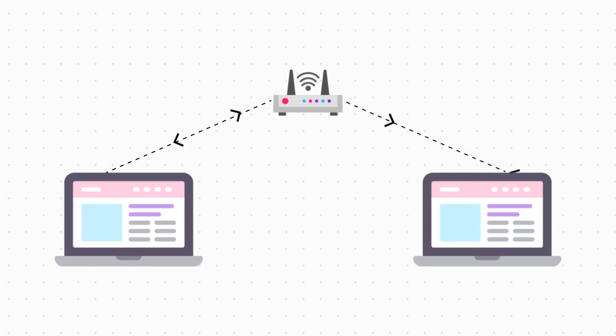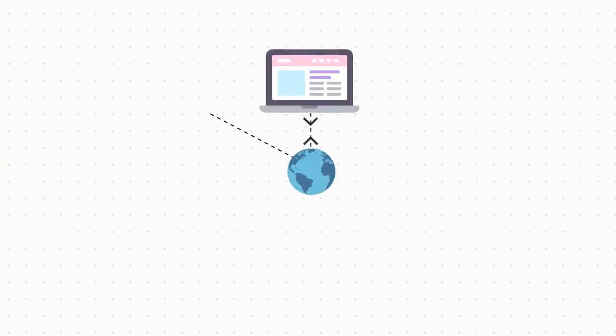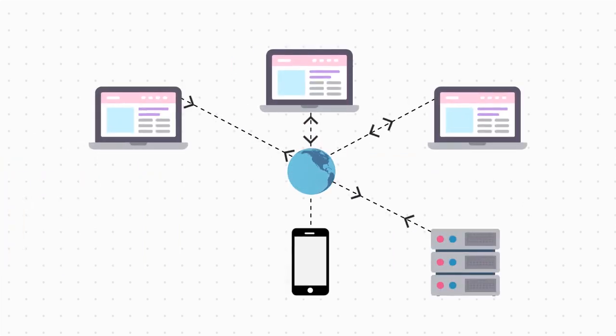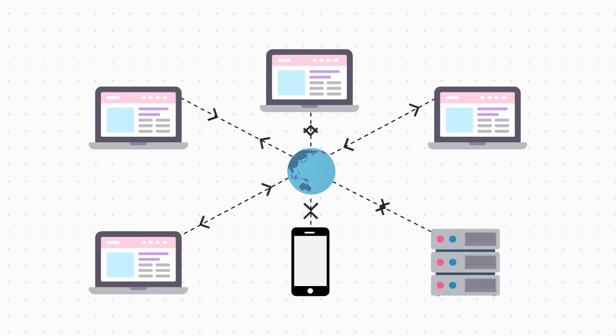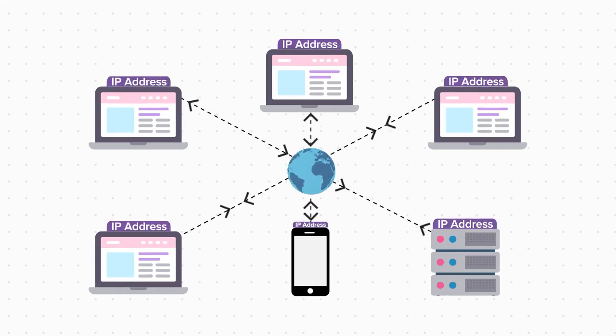A very similar process happens when two devices interact in a computer network. When you connect to a network, a unique phone number is automatically assigned to your device. And this phone number is called the IP address. All the devices in a network interact with each other using their IP addresses. Since the internet is nothing but a huge network of devices, each and every device connected to the internet has an IP address. Your laptop, your phone, the servers we have been talking about, all of these have a unique IP address.